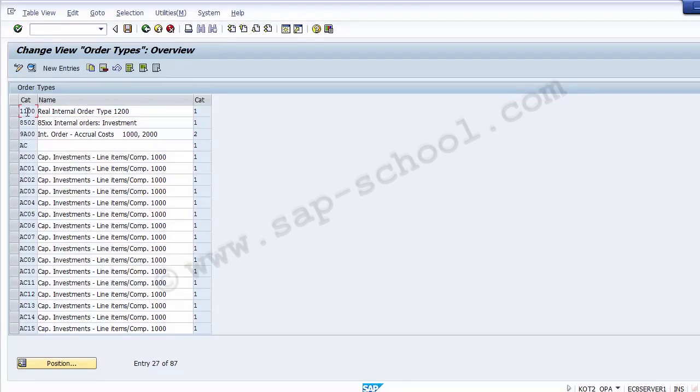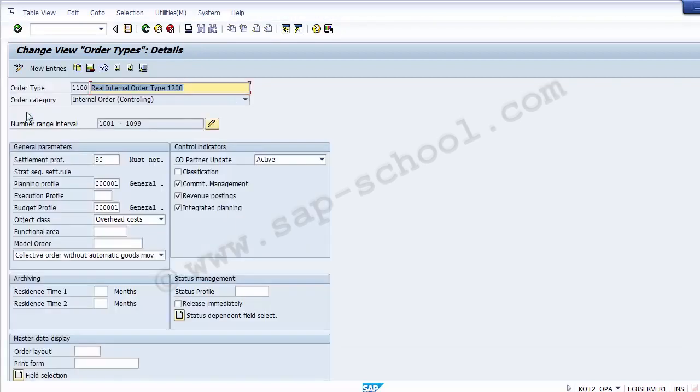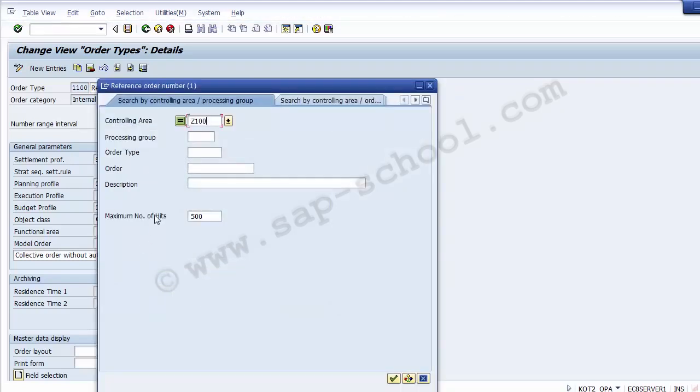Now we can double click on it. Once I double click onto this, this takes me to the next screen, and in that we can have a look over here at the model order, and now we can search the list of model order options, and in that we can assign our own model order which we have created just now.